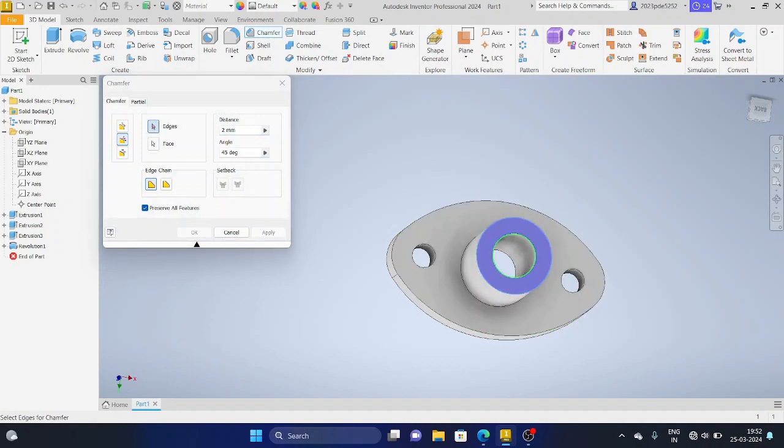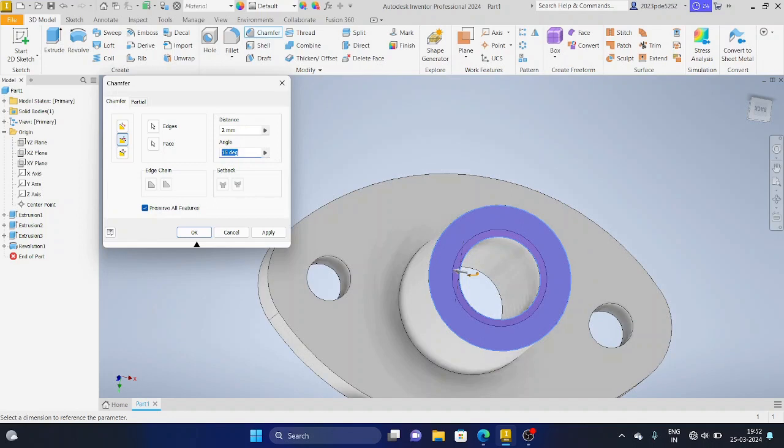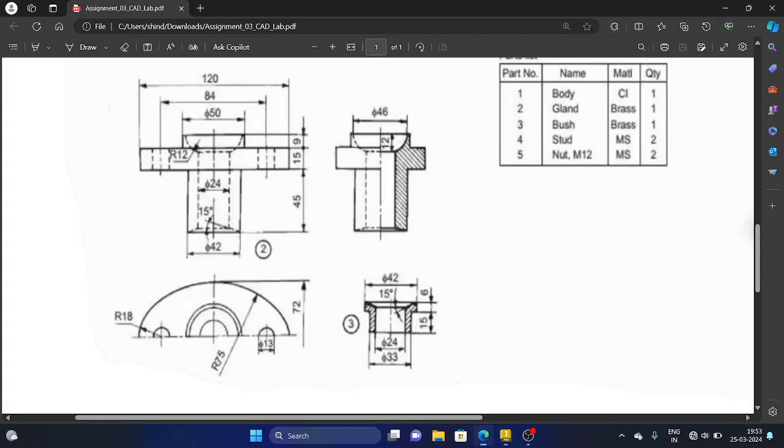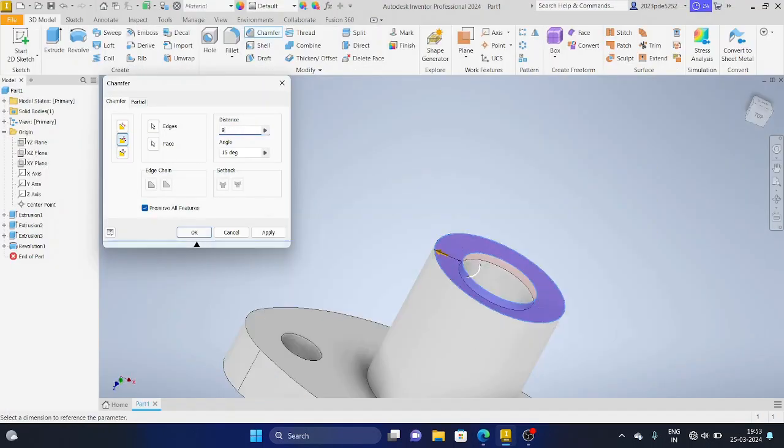Select this face, this edge, and at an angle you put 15, and increase the distance to... so how much is this distance from here to here? The total was 42. 42 minus half of 42 is 21. 21 minus 12 is 9, and press apply. OK.